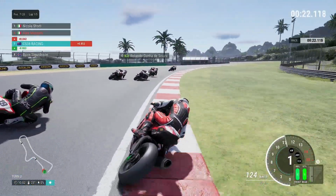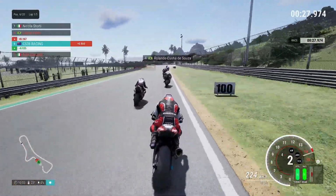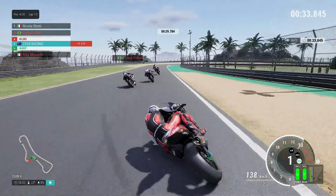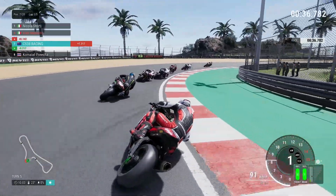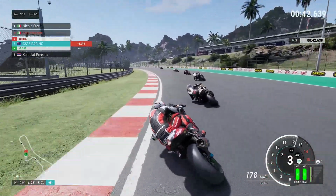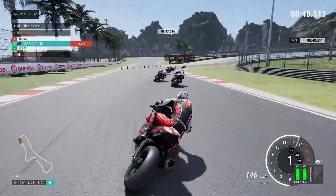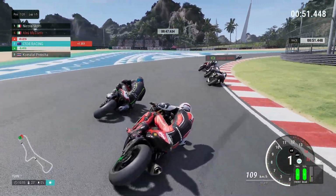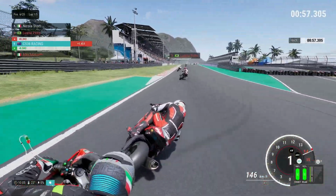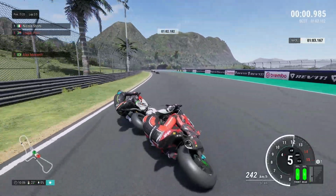I'm finding that this bike, I find a little bit hard to get it to pivot, whereas with the BMW I find I can get the bike to pivot a lot quicker in the mid part of the corner. I can sort of, I guess, point and shoot maybe with the BMW more so than the Kawasaki here, but you know what, let's make it a little bit challenging, give us something to work on and adapt to a new bike. The Kawasaki does seem quite good on acceleration and in mid-corner speed, but getting the bike to actually get to exactly where I want it to be before I put on the accelerator and fire it out of the corner is just a little bit difficult in some circumstances.